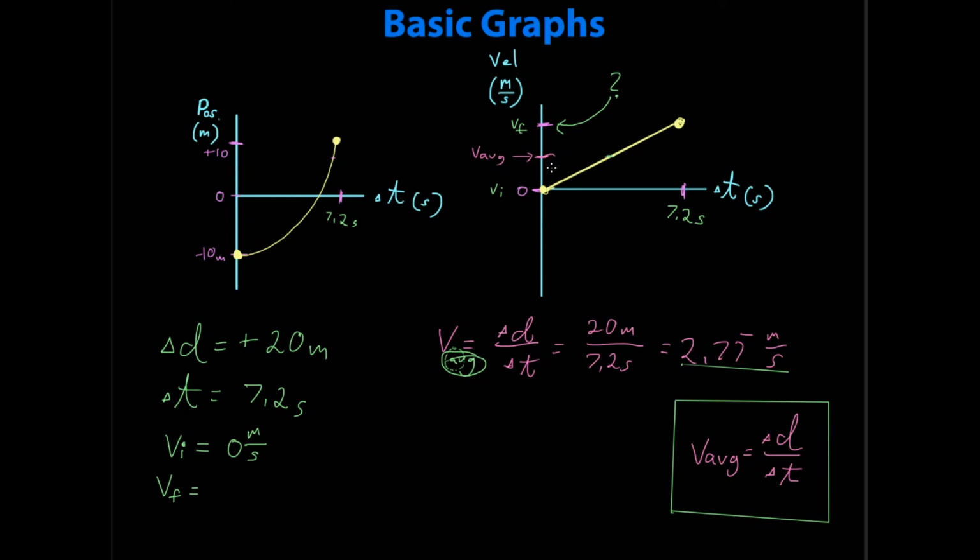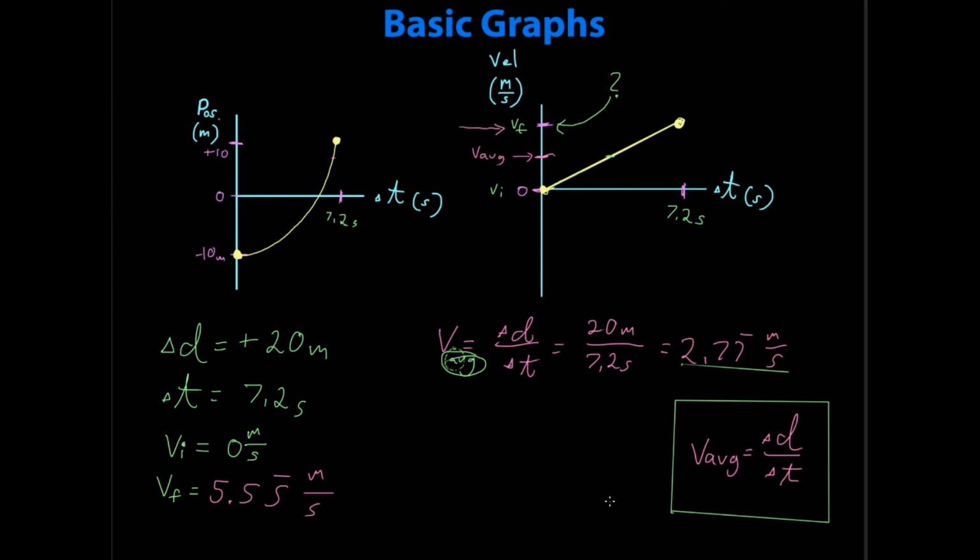It works very similar to test scores. If, Newton forbid, you got a 0 on a test, and you took a second test, and after those 2 tests, your average is a 40, what did you get on the second test? Well, if your first test was 0 and your average is a 40, and they were evenly distributed, then the second test, you received an 80. So in this case, it would be double whatever the average is, which means final velocity would end up being 5.55, repeating, meters per second. And that would be this value right here.